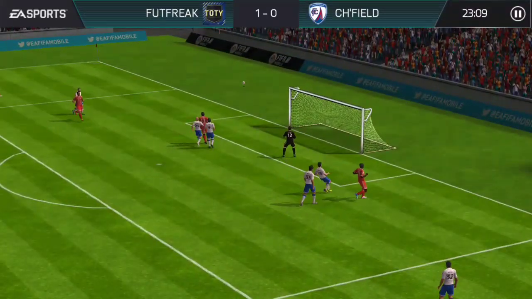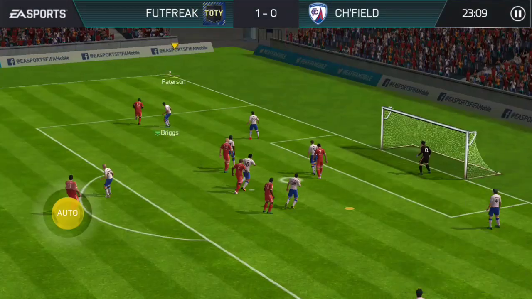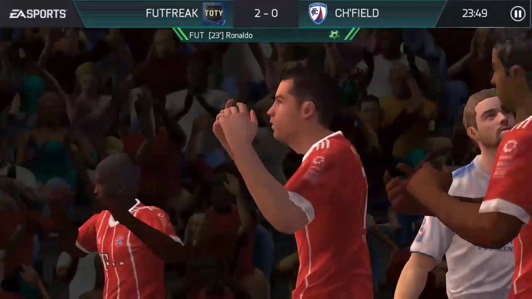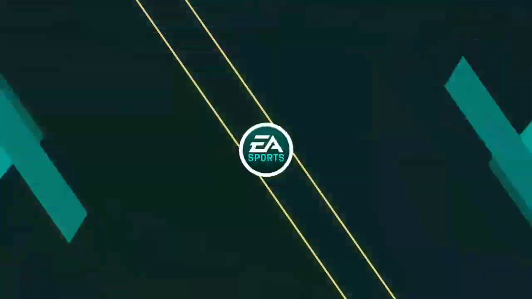Now guys, as you see, the ball went out of play and corners are coming up. So corner is like my speciality in this game, therefore I don't have a problem. Just tap anywhere on the screen around a player. And Ronaldo was there, therefore he easily received it, headed in pretty easy.